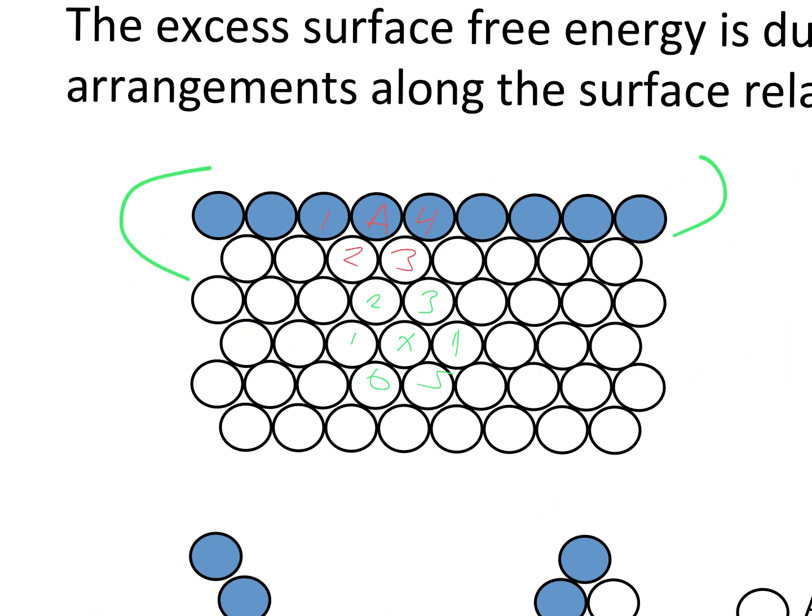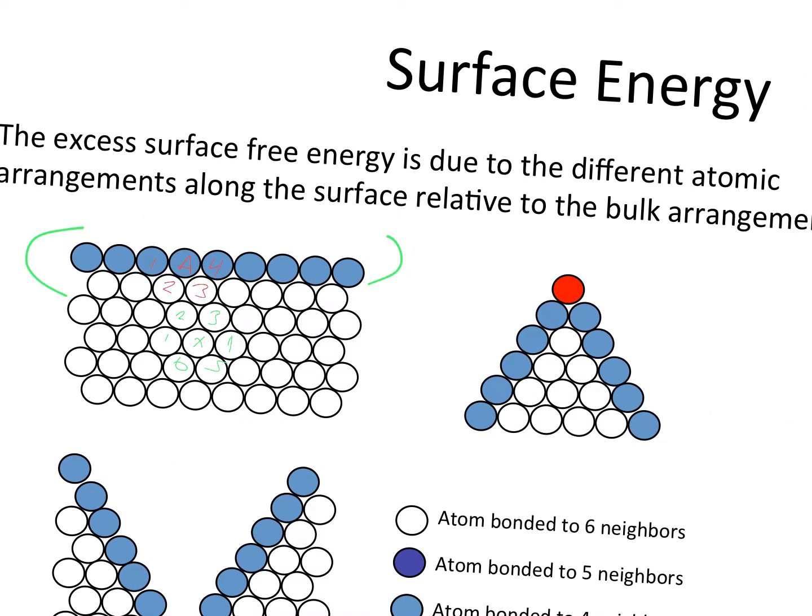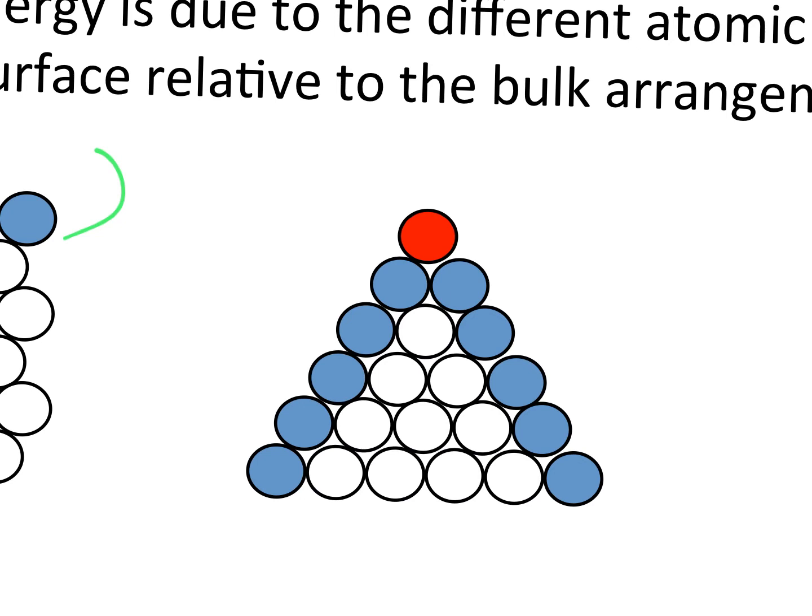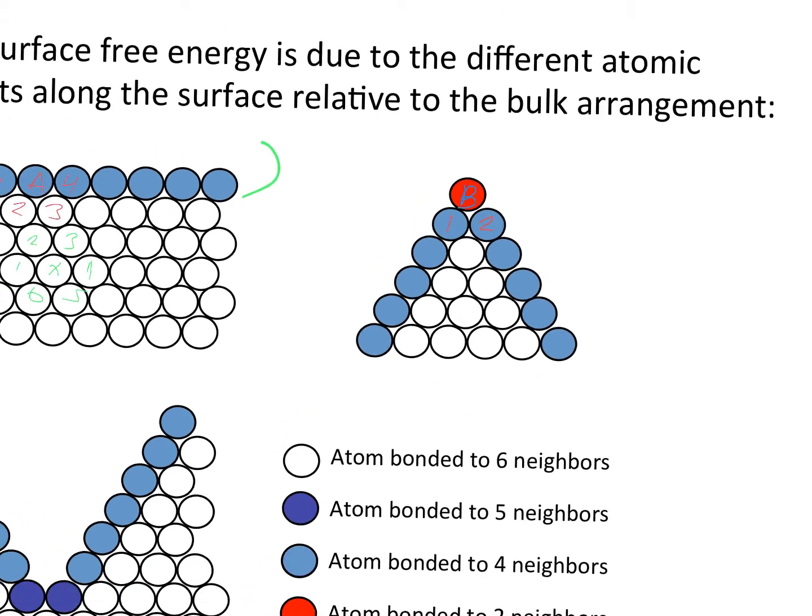That's one case, that's the P-knot case that we talked about where you have a nice flat surface. If we come over here, things are considerably worse here for atom B, because he's only got two neighbors. The more neighbors, the better. The more neighbors, the lower the surface energy. Atom B has a lot more unsatisfied dangling bonds than atom A does, so we know that atom B is at a higher energy state. He's more likely to do stuff. He's more likely to react. He's more likely to evaporate, as it turns out. We'll talk about that. He's more likely to try to leave that state because he's already partially up the activation energy curve. He's not just sitting down here at the valley. He's already moving up because of his position on that lattice, or barely being in that lattice.